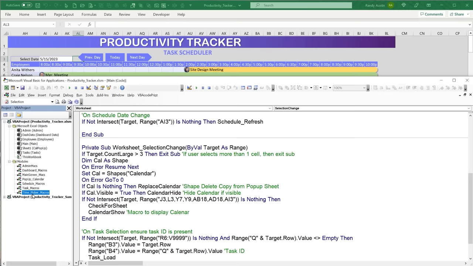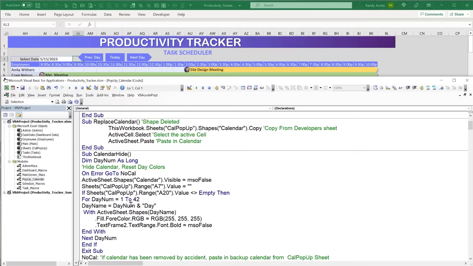I was thinking about adding a time picker on there, but I didn't, so I want to remove that. I have a time picker, but it needs work before I use it. It was kind of a headache. So it's going to be here, pop-up calendar. It's in here, calendar hide, calendar show, they're in here. Okay, we don't need to go over that. They're incidental to this training, and it's already long enough.